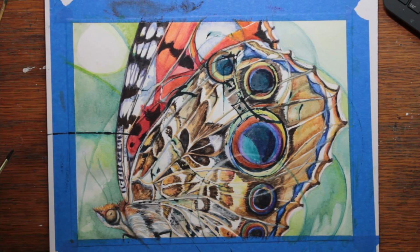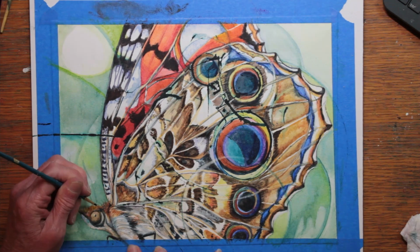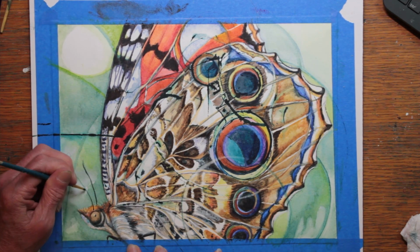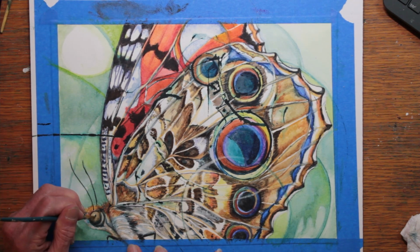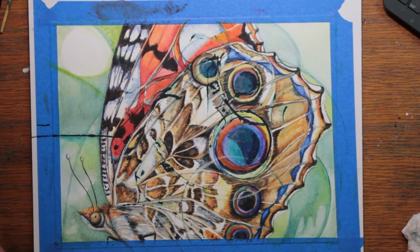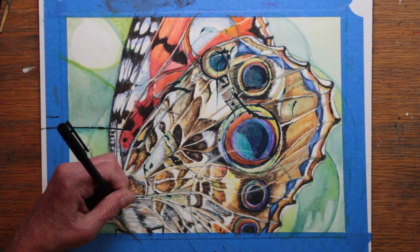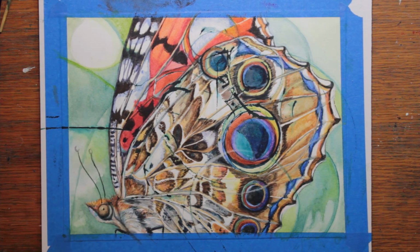This is softening the edges of the top white sphere with some damp brush blending. And then adding those two antennae. Each of the antennae are topped by a small sphere, so I'm gently adding some shading to the top of them. It's done, and I'm signing my name.